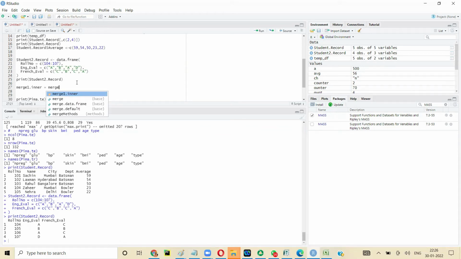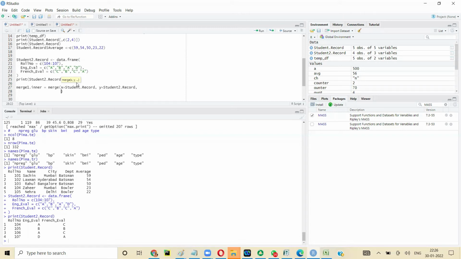When you are doing it, we have to use merge. Merge what? We are merging two data frames, left and right, so we call them x and y basically. So I'm going to say x equal to student.record, so I'm putting the first record on the left and the second record on the right. And y equal to student2.record. So these are the two data frames that I want to merge.